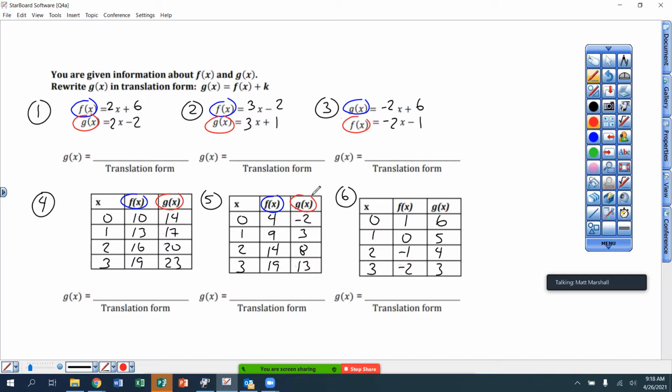The slopes are going to be the same. So if you really want, in this translation form, you could just right away say g of x, I got this new one from plugging in the f of x one. But now it's up to me to find out what this number is right here. From the first one starting at 6 down to -2, some people, because they're just so smart, can really see that if you started at 6 on the y-axis and went all the way down to -2, they see how far it went down. They can put that -8 right there right away.